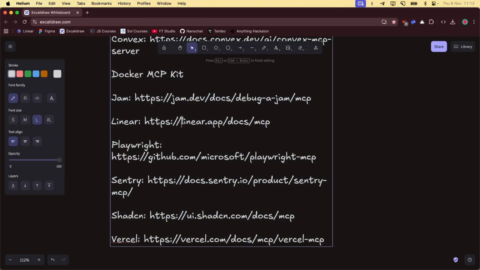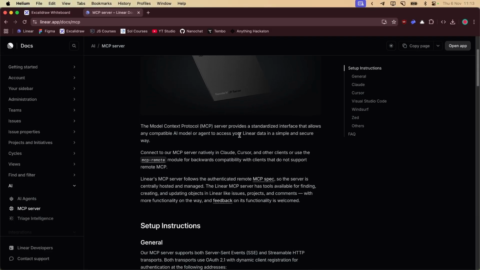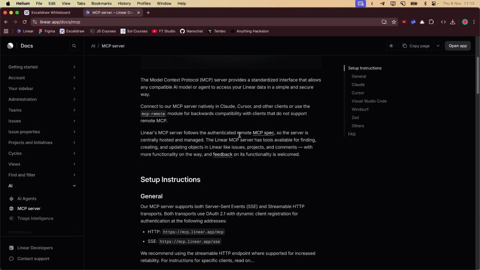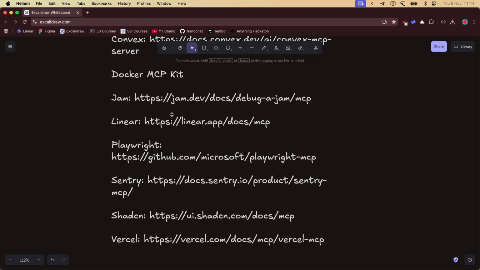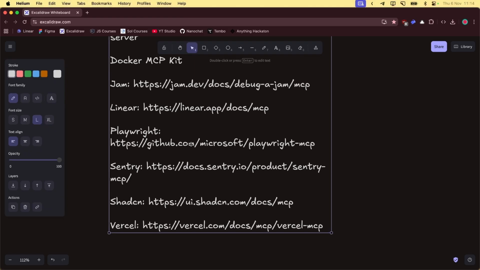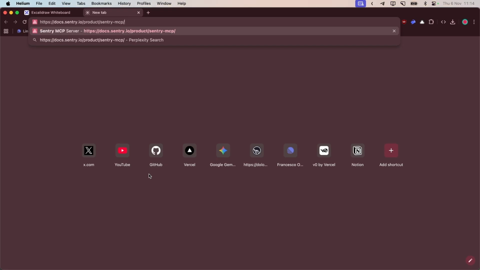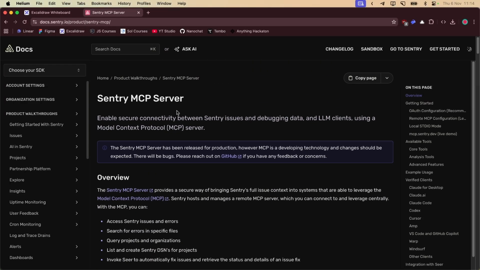The next MCP is the official Linear MCP, and it's really, really useful if you are using Linear as your task manager, where you check your issues. It just connects with your Linear, and you can go back and forth, and you don't need to write your issues manually, basically. Playwright, we already checked. Sentry is another amazing debug tool. It's needed to check your traces, to check the bugs you have in prod, and you don't need to copy paste it into your agent.